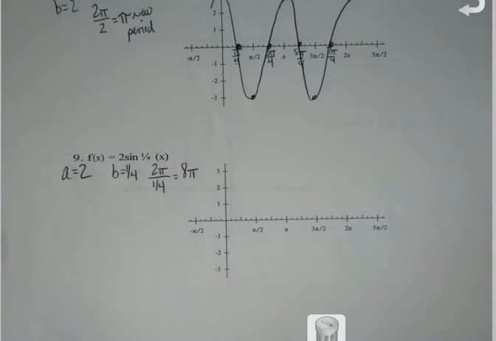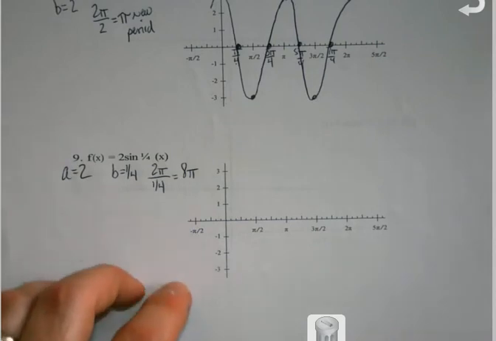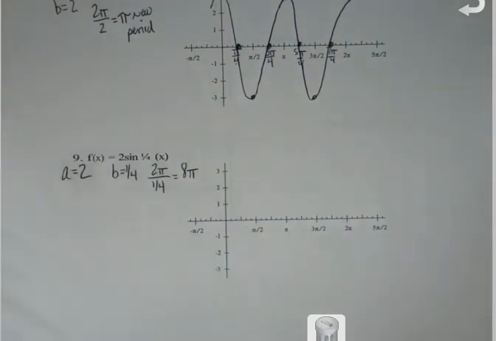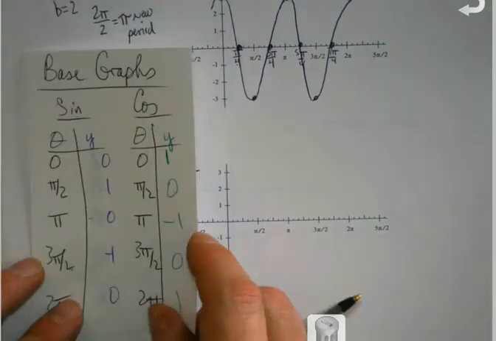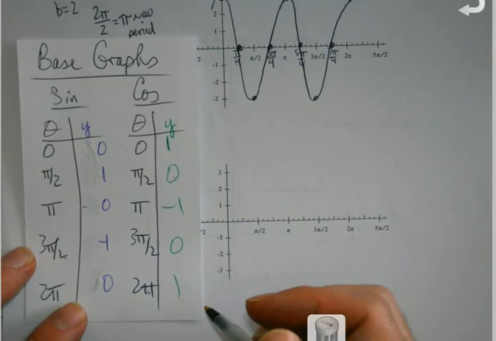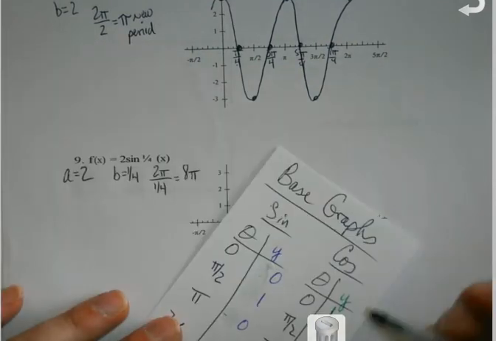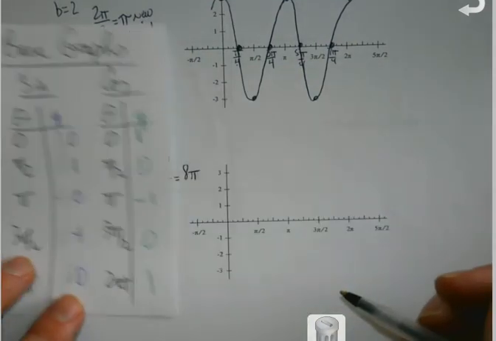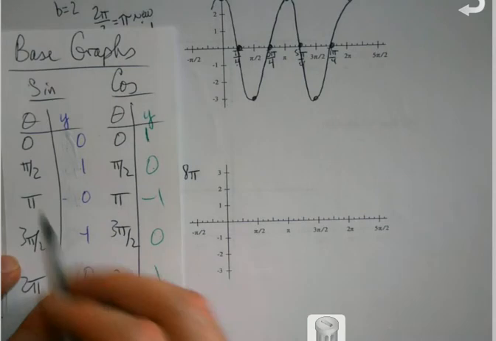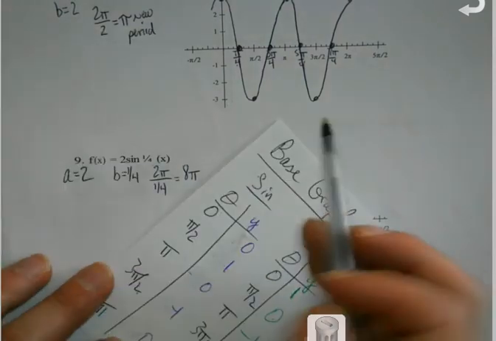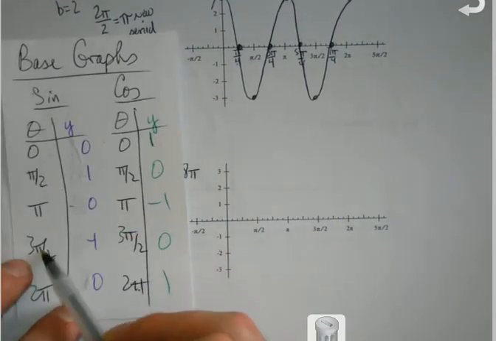I don't know if I'm going to be able to fit all this on here. I'll try. If not, we'll get close, at least with the values that are on here. So I look and I'm like, ooh, 8 pi. So I'm going to be dividing all of these by 4. Okay, well, let's give it a shot. So my sine, I'm going to be multiplying all these by 4, silly man. So if I'm multiplying these by 4, my angle measures.